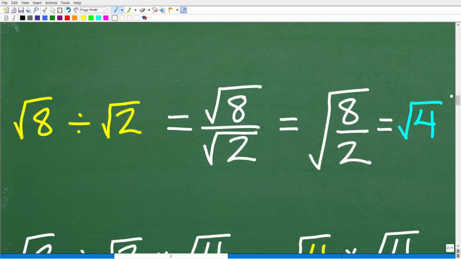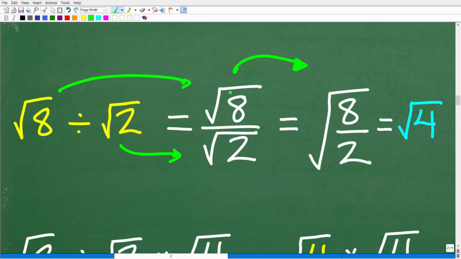Okay, so we need to figure out what the square root of 8 divided by the square root of 2 is. Well, the first thing that we should recognize is that we can write the square root of 8 divided by the square root of 2 this way. Okay, so this is the numerator, and this is the denominator. This is an easier way to express that, and a better way to think about this problem, because here I have an individual square root over a number in the numerator and an individual square root in the denominator. Well, there's a property of square roots that says when you have a fraction like this, where you have an individual square root in the numerator and an individual square root in the denominator, we could just put one big square root over the numerator and the denominator this way.